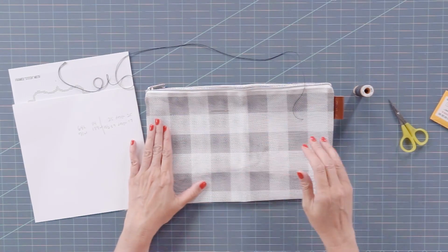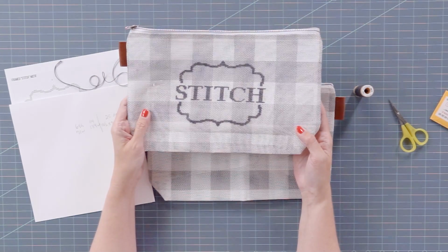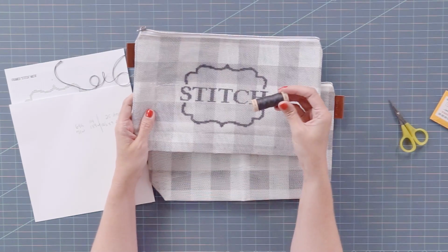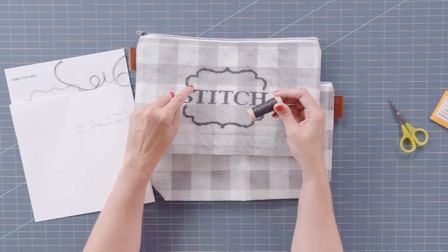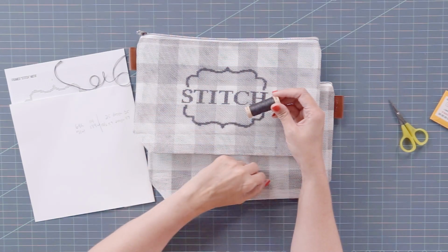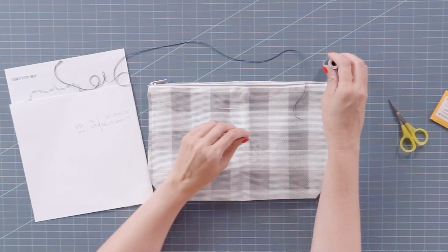And I have stitched on this bag with 4 strands and with 2 strands, and I think the 2 strands looks beautiful, so we're going to work with 2 strands today. And the most important thing when picking your thread is to have a very dark contrast, because you will be stitching on a light, a medium, and a dark. So if it's not dark enough, it won't show up. So that's why I picked a really, really dark one.